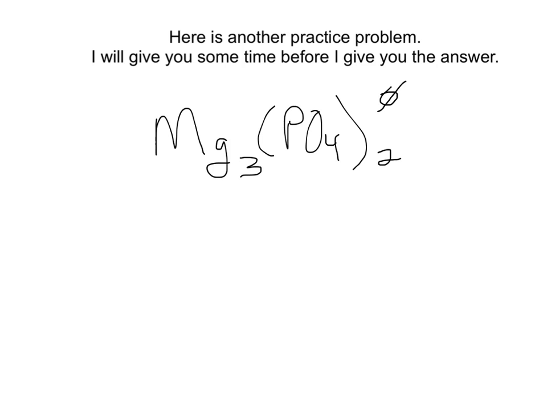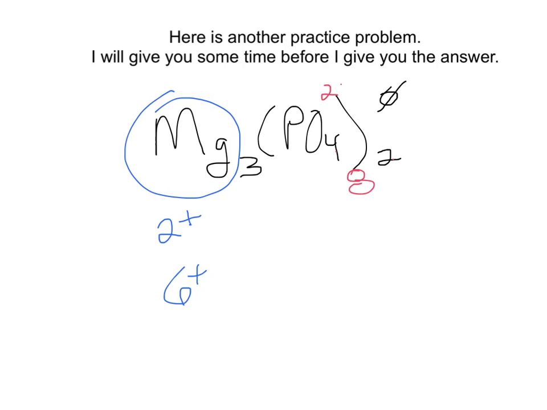Alright, hopefully you figured it out by now. Once again, we know that everything in column 2, our magnesiums here, have a 2+ charge. So the oxidation number on magnesium is 2+. I have 3 of them, so I have a total charge of 6+. Now I come over here to the other side of what I know. I know that every one of my oxygens has a 2- charge. Now I have 2 times 4, I have 8 oxygens here. So multiplying that together, I come up with a -16 on this side over here.